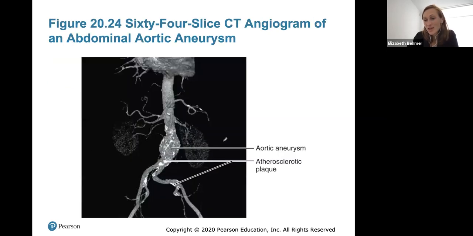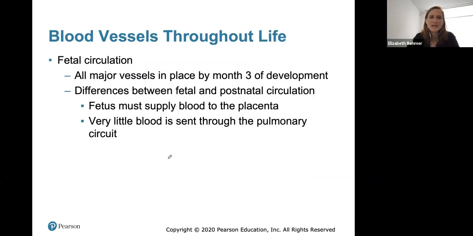Here's an aortic aneurysm. So here are your kidneys. So this is showing kind of an atherosclerotic plaque, which is leading to kind of a blockage. So behind the blockage, we get a ballooning, an aneurysm. These aneurysms are scary because they could eventually burst, which could be bad, causing internal bleeding.